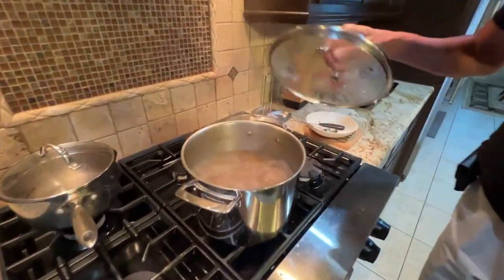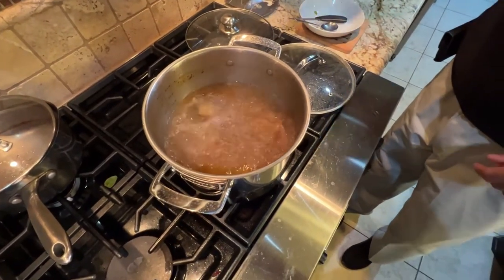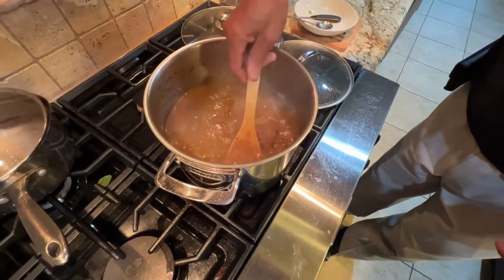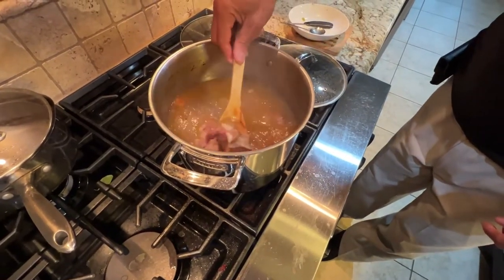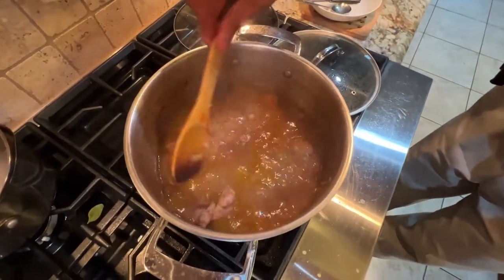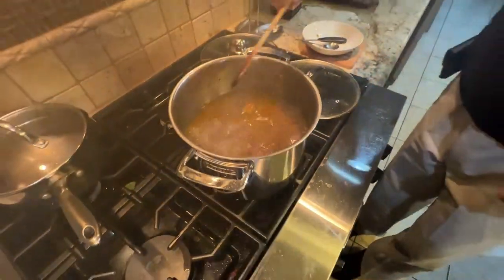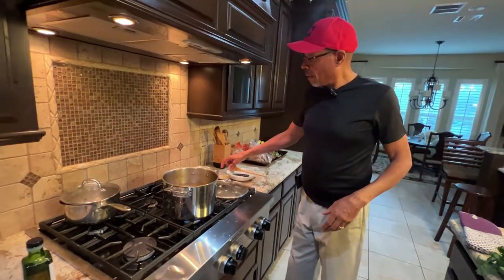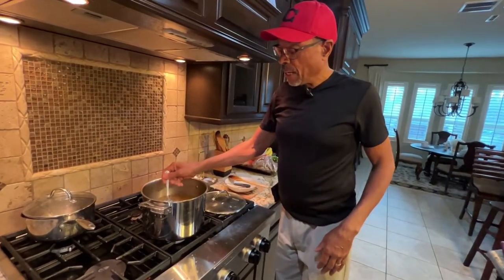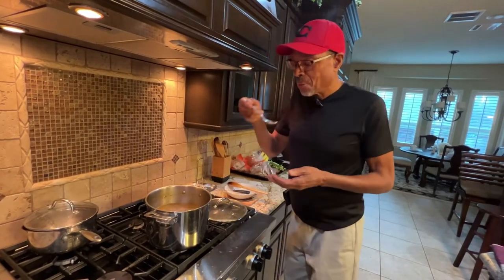The beef bone has been boiling for a while now, so I wanted it to be pretty tender before I put the beans, the peas in. So they're pretty good. See all that herbs already blended in the water, and you can see the meat coming off the bone. All the herbs are already almost melted, so pure flavor. At this time, I will check my flavor to see if I like it, if I need more salt or black pepper, because that's all I put in it.